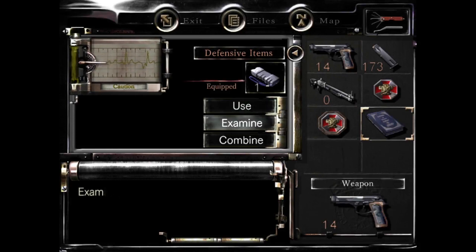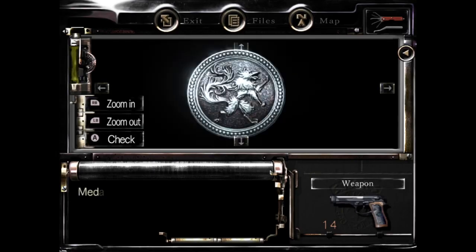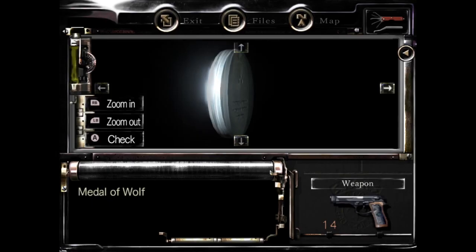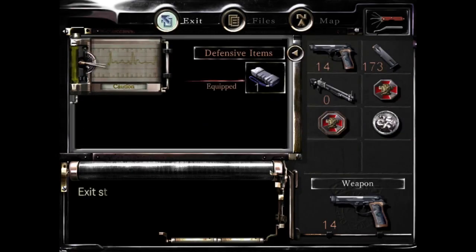Alright, so what is this all about? Is there something inside the book? Oh, there is something inside the book. Give me that. Medal of Wolf. Okay. Is there a special way to use it? Man, I don't know.